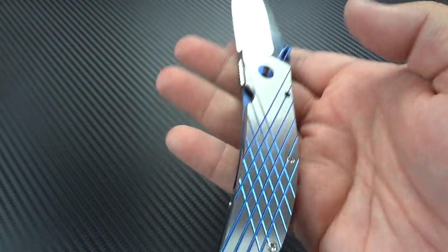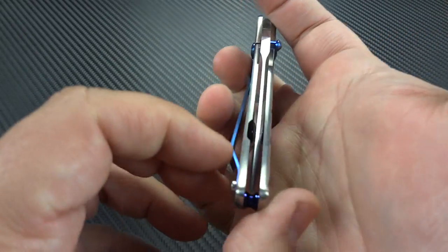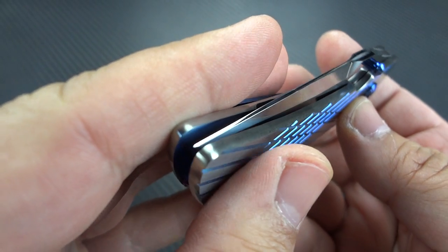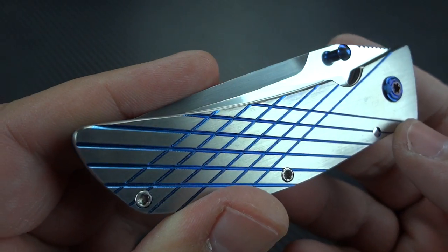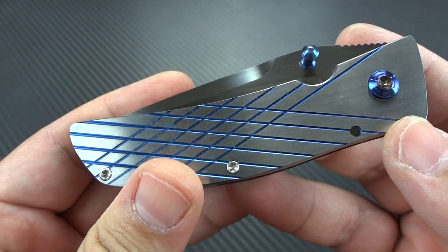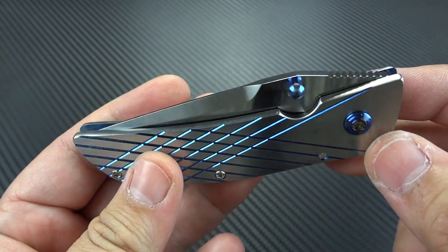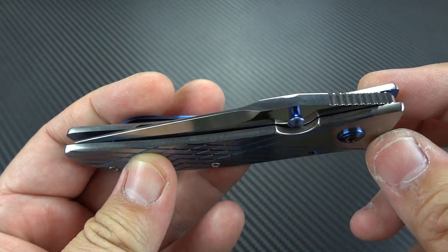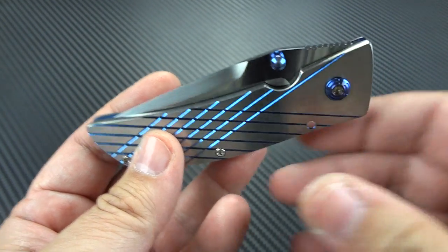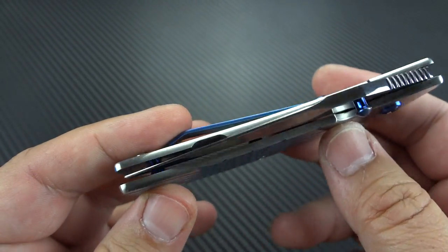And I felt the balance and I felt the weight. I saw how slim it was. And I saw all of the fit and finish that went into this knife. And I said, you know what, for $500 — and again, I beat him down to $475 — I can't walk away from this. And I almost did. I put it back in the case and picked it up twice. I was actually there with a buddy of mine and he couldn't quite get it either. He's like, 'This is totally not your style.' And I kept trying to walk away and I kept looking back and I went, 'Shit, fuck it, I've got to buy this.'